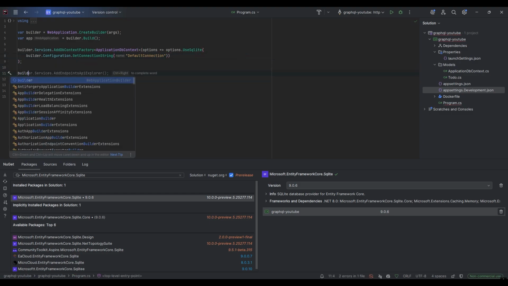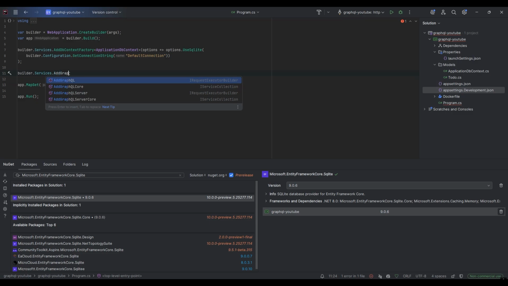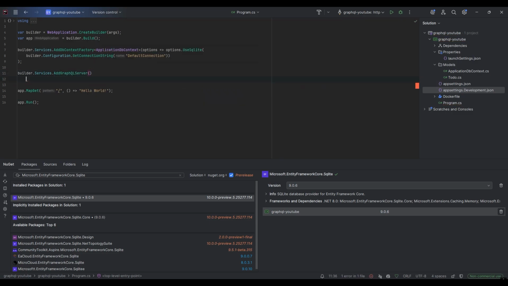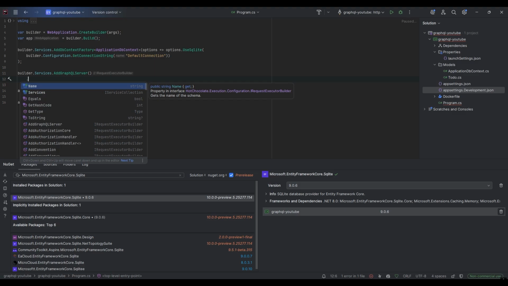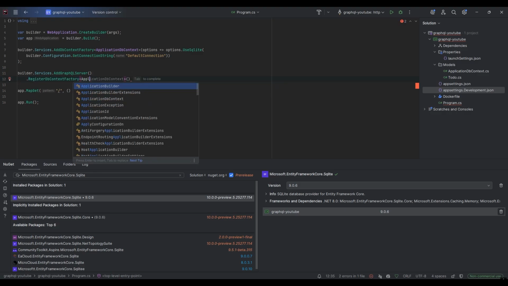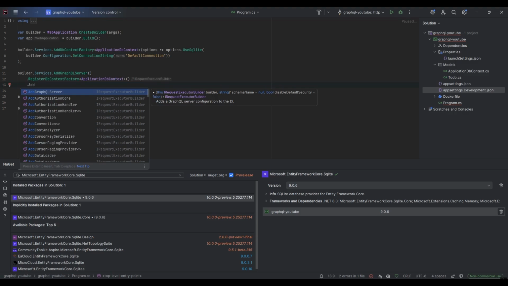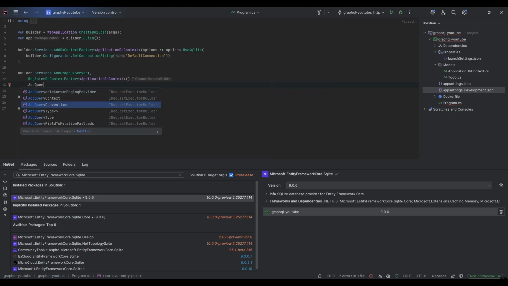Now builder.Services.AddGraphQLServer, and now we will tell Hot Chocolate how it should use the ApplicationDbContext, and add QueryType.